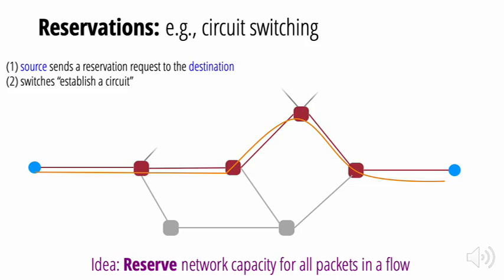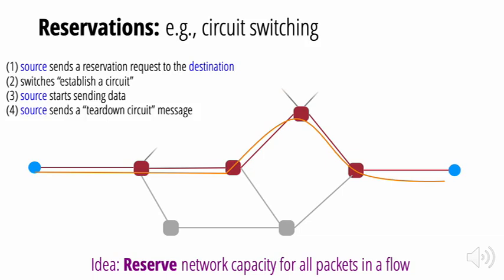When you picked up your phone in the old-fashioned phone network and you got a dial tone, and you dialed your number, it would send a reservation request. It would try to set up a call through the phone network to the receiver. And if you were successful, then you had a telephone circuit, and you could talk over that circuit. At this point, you would say you've established a circuit. You can then start sending data over that circuit, up to your quota of 10 megabits per second. And when you're done, you've sent the file, you're done with your communication, then you send a teardown message back through the network.